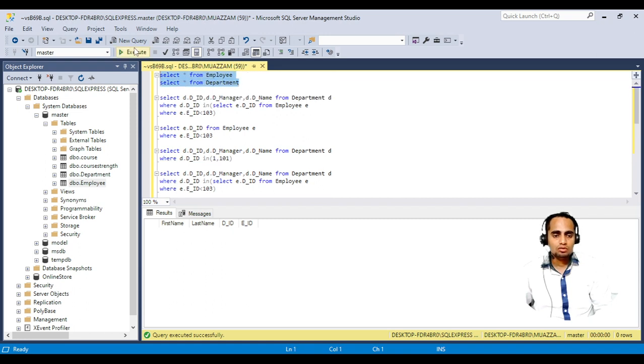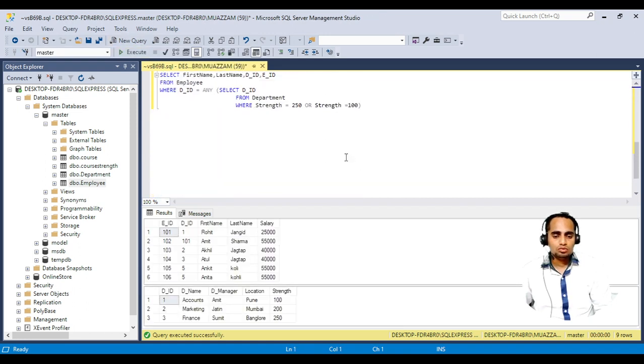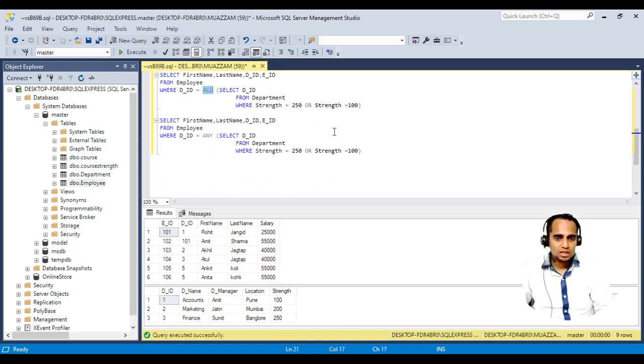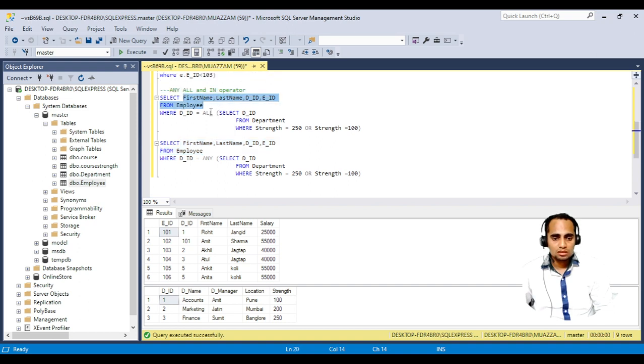However, if I use all as a condition over here, it does not give me any results. But if I use any, and I have not changed anything in the first query and the second query, I just changed all with any.